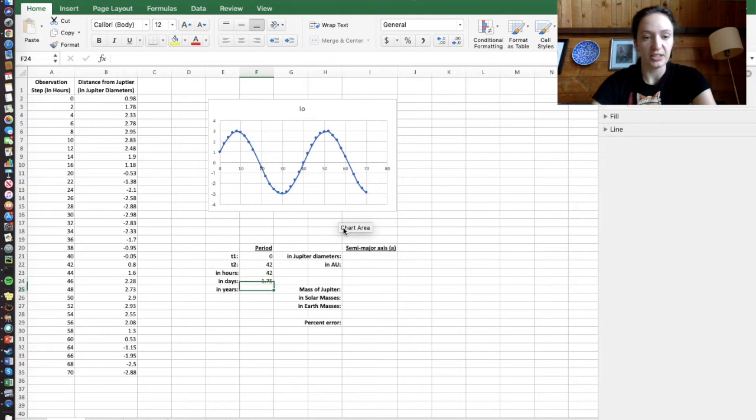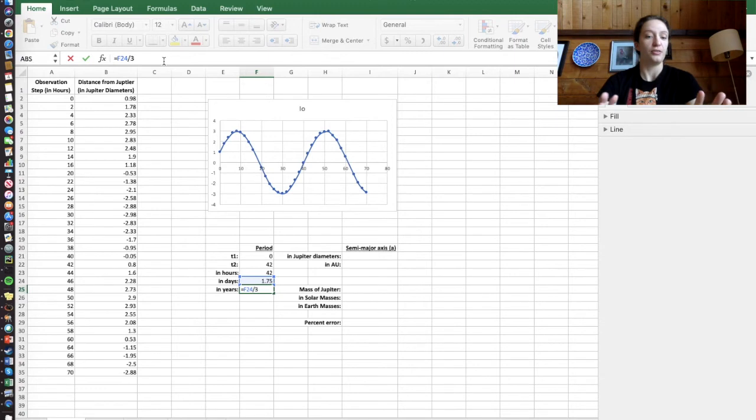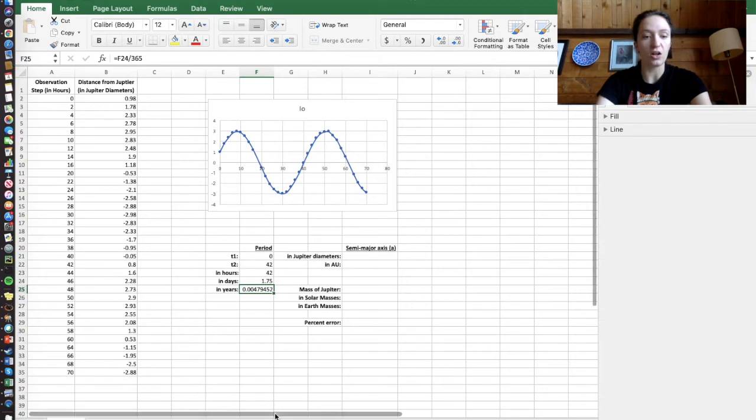So now I want to convert your measurement in days to years. You're going to do the same thing. You're going to go down to the cell that you want, click on it, press the equals sign, go up to your equation bar, then click the cell you want to work with. This is F24 now. And I'm going to divide that by 365, right? There are 365 days in a year. I want to convert days to years, so divide by 365, and then press enter. So now I've got 0.00479. Great, cool. You're going to do that for all of your moons.